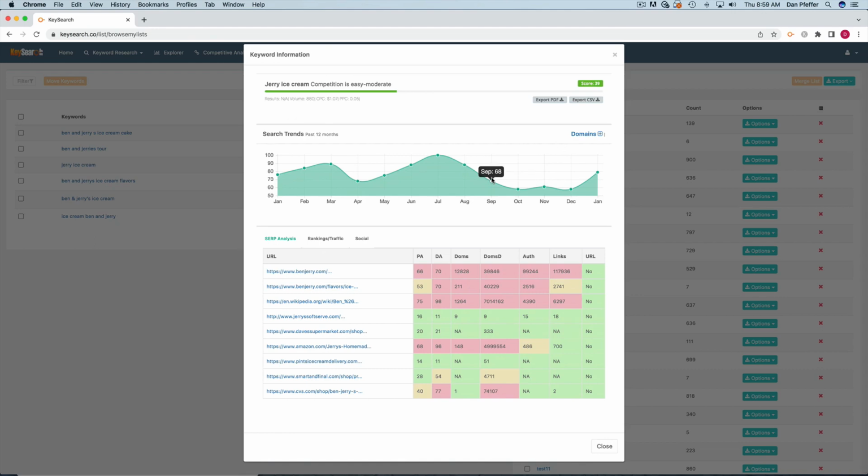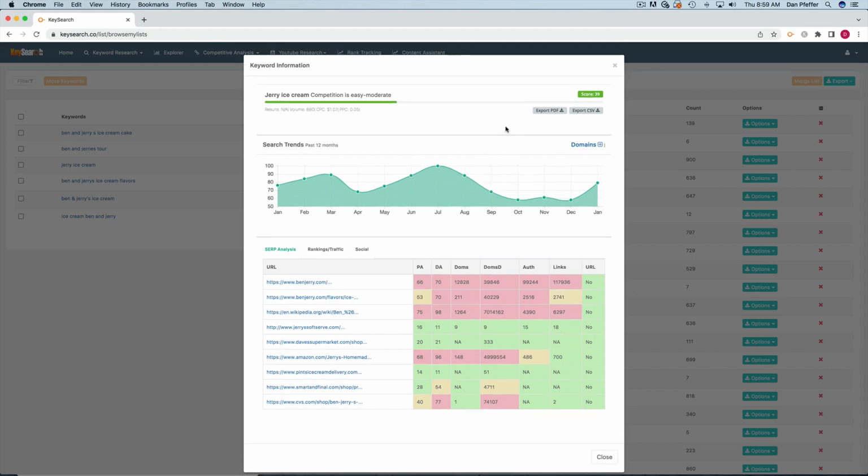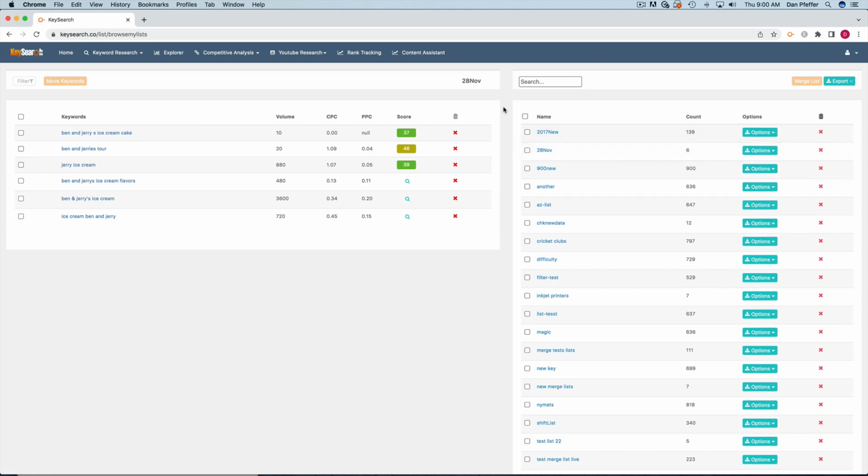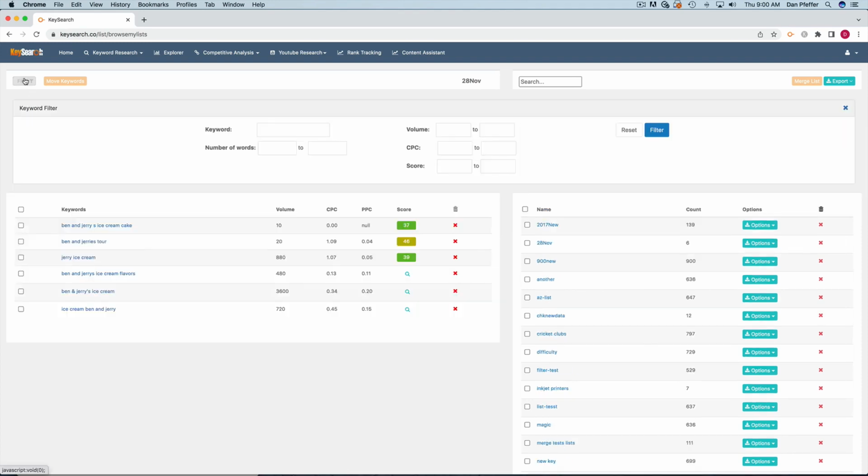This is going to take a second. So it will load up the past information. If the past information is old, it will go out and seek new information. So there you go, and you have the same sort of SERP analysis table and whatnot that you had on the research page. You can select and merge lists together. You're able to export your list. You can send some of the keywords to the rank tracker. You can delete duplicates, rename your list. So this is how you can keep your keywords organized.